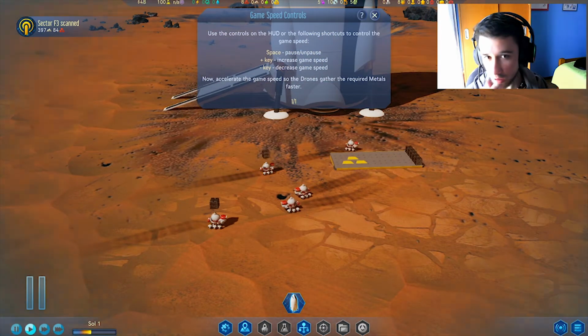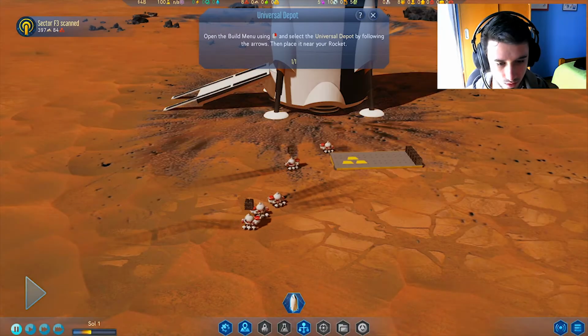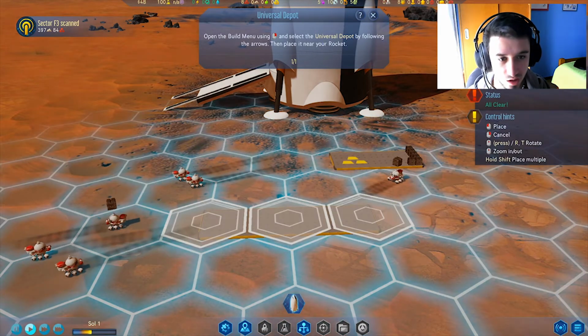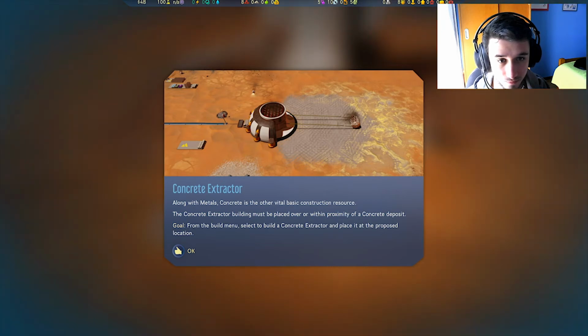Space to pause and unpause, okay. Our rocket carries valuable resources that will be essential for the construction and maintenance of the colony. Right. Initially, it's best to designate a universal depot, so the drones have a place to store them. A universal depot. So I need to go there and build a universal depot. Right there. Along with metals, concrete is the other vital basic construction resource.